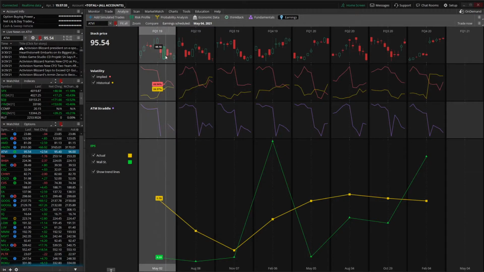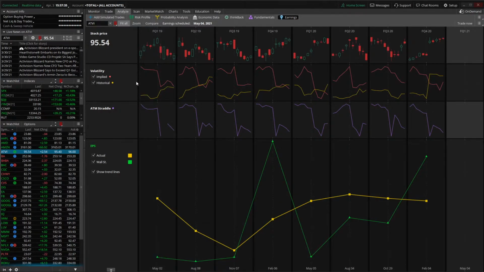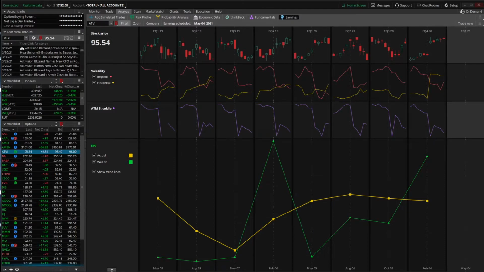Now, where this page gets a little bit more interesting is the implied volatility versus historical volatility, the second line here. Now, jumping right into it, historical volatility is the volatility experienced by the underlying stock. Basically, that's how much the company has moved up or down in relation to its mean stock price over the past year. So if a stock has been typically trading around 100 bucks this past year and it's gone up, let's say to 125 all the way down to 75, its historical volatility would be around 25%. But again, that's the actual volatility that's been experienced by the company over the past year.